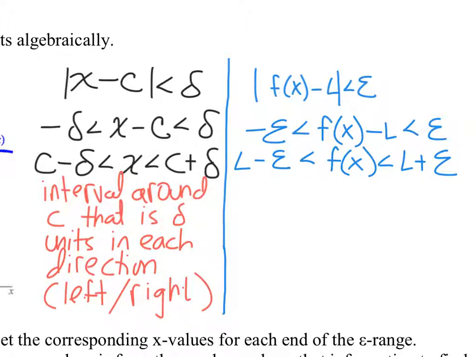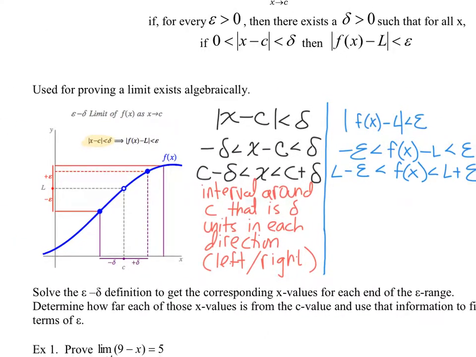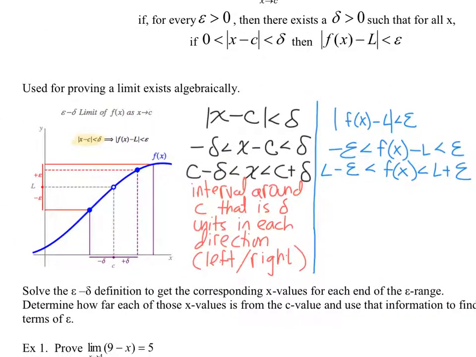All right, so we're talking about, if you look at the diagram, and I'll zoom out so you can see it, we're starting with some value L, decreasing by epsilon, and then we're starting with some value L and increasing by epsilon. All right, so that's what this diagram is really telling us.